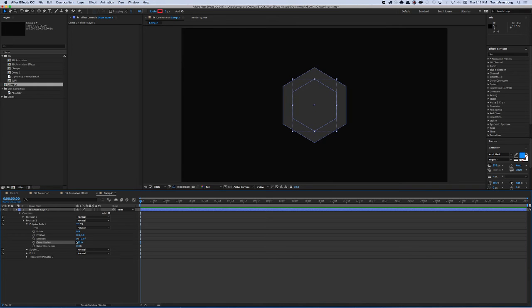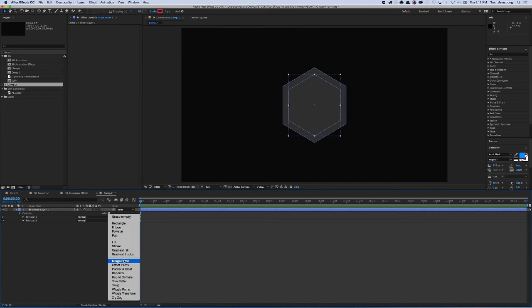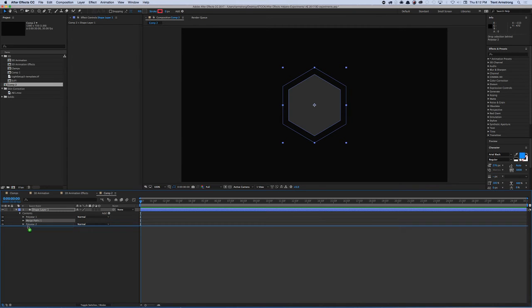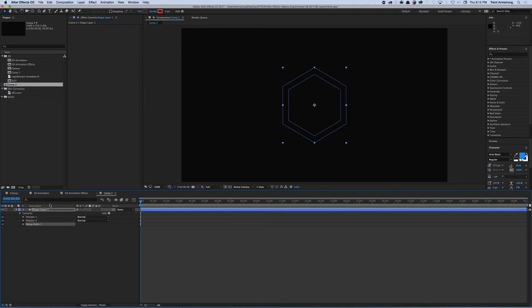If I turn on the bounding boxes, and then I go merge paths, tell it to subtract, it's going to subtract the bottom path from the top path. But you'll notice you can't see it.